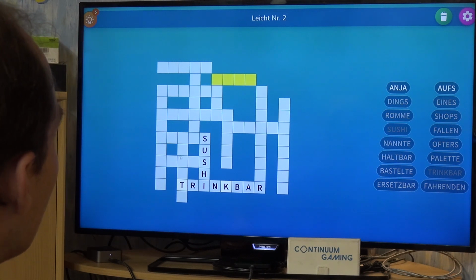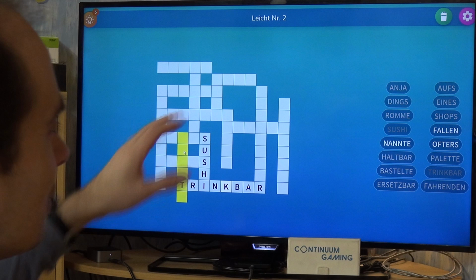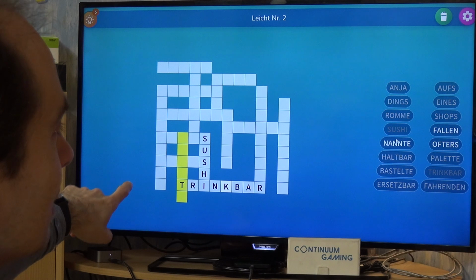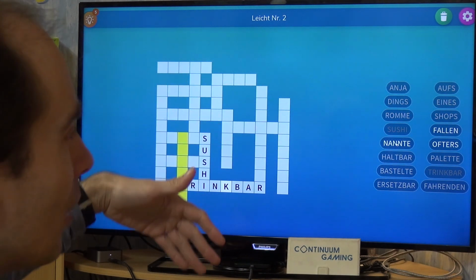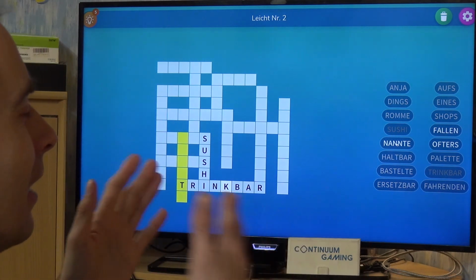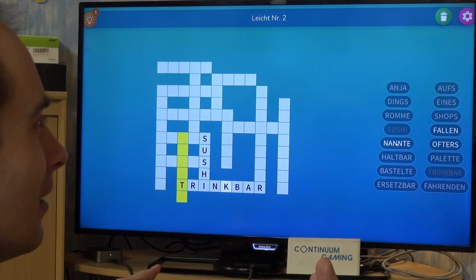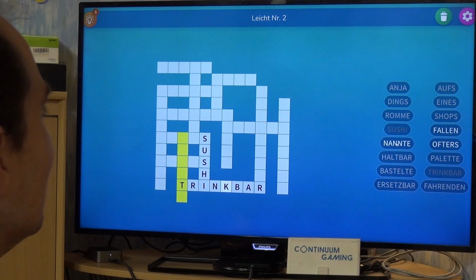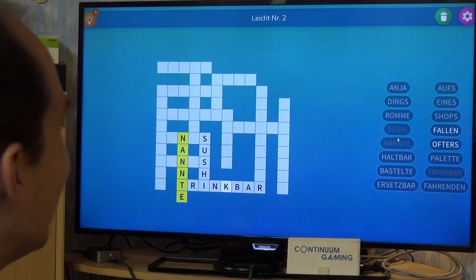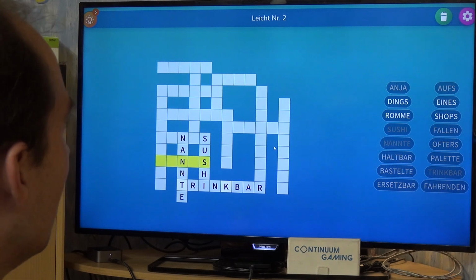And now it's a little bit more funny or hard to do, so I'm going to take the longer words in general, because those don't have many options here. And then you just have to see, okay, where is the T? Nante, for instance, is one of those words which are very unusual. It's not a noun. It would be the past tense of to name something, passive past tense or something, I'm not sure. Anyway, you can put it in here, and it's fine.